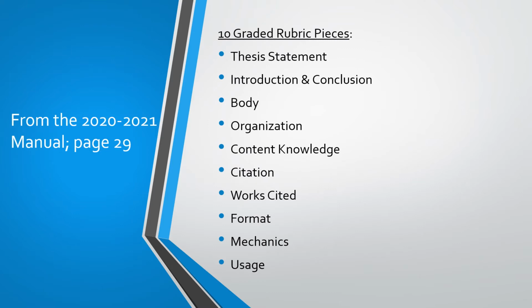You can see here in the list, page 29 of the rubric, these are the 10 things the paper is graded on. In our more successful partnerships, we've sometimes seen the English 4 teacher grade the more mechanical parts of it, and sometimes we see the capstone teacher or a CTE teacher, which is sometimes both, grade more of the content knowledge and some of the things that they're more comfortable with. In my practice, I've had English 4 and the CAPS teachers take the student body, break them in half, and each of us grade half the papers. There are a lot of models to go with it, but I'll reference the whole rubric on page 20.